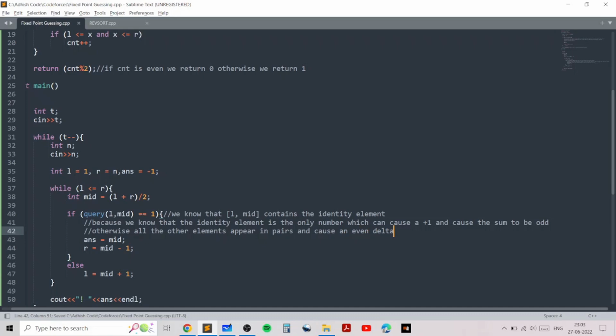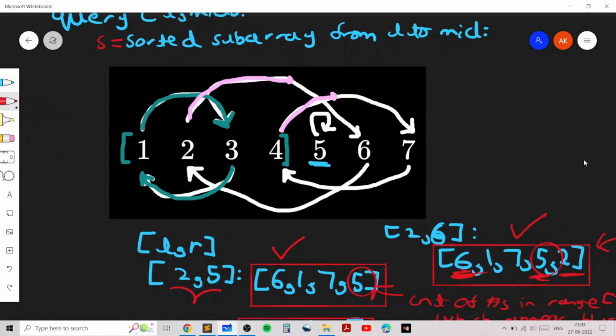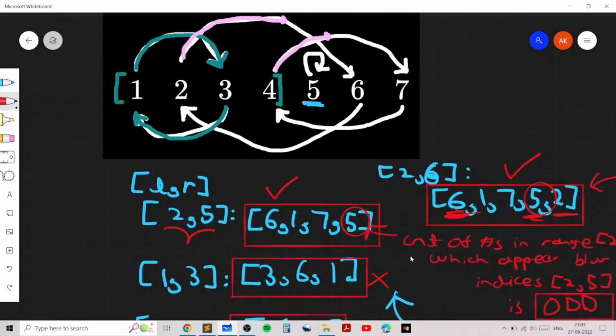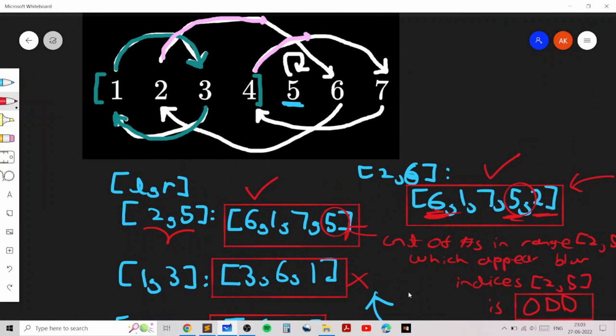And the reason behind that even delta, you can see from examples and from the diagram: when you swap the elements, you're swapping them such that both the elements are either in the range or out of the range. You should pause the video and go through many examples of the subarray in order to understand when the count of the elements which appear in the range L to R and which appear in the subarray L to R is odd and when it is even.